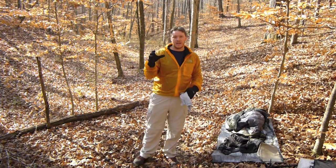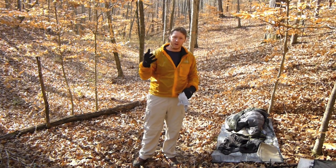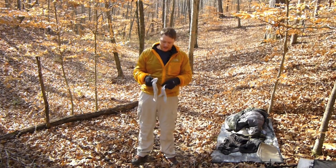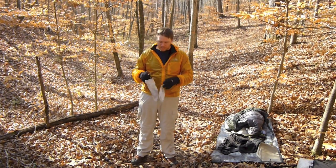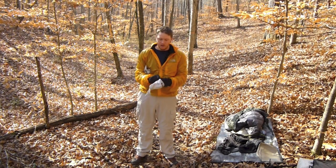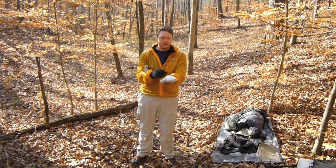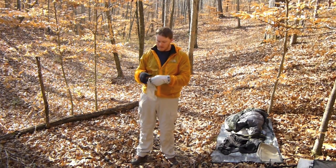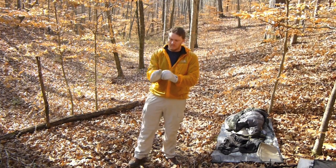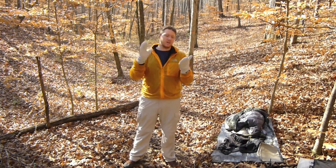I do use these a lot to take my cook pots off of my fire whenever the water's boiling, because I don't use handles on my cook pots. I'll use these for that. And then as a waterproof or a windproof layer, I have my Z-Packs waterproof, breathable Cuben fiber rain mitts. And I just put these over my gloves. And there I have it. And that's got my hands all good to go.